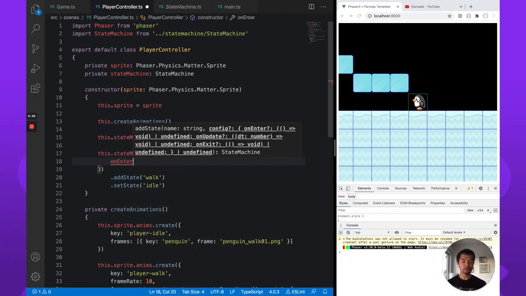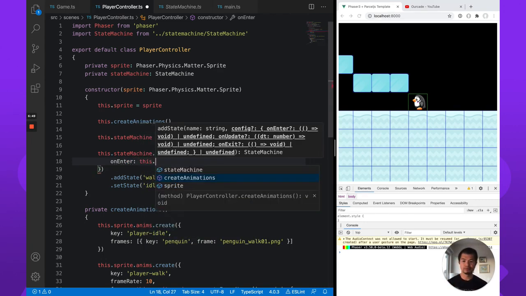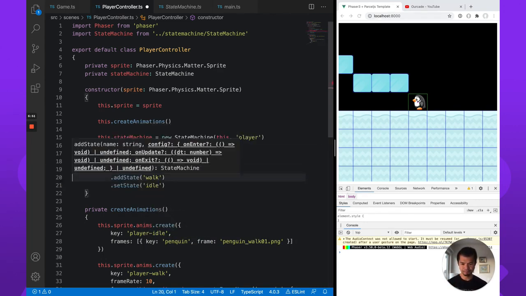So for a state machine, just to briefly summarize, we talked about it in the state machine inception video, but each state in a state machine has an enter, update, and exit phase. And it'll go through each one of those phases. It starts in on enter, and then it'll stay in update until you go to a new state. And when you go to a new state, it calls on exit. So here's on enter. So we're going to do idle on enter.